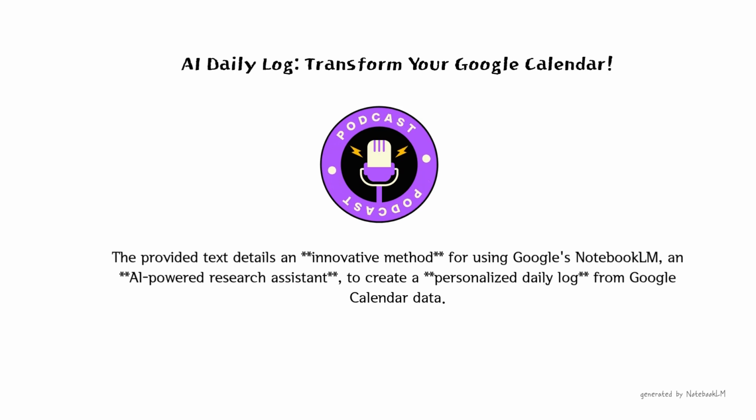So wrapping up, this deep dive really shows the power of taking your own, maybe slightly messy, personal data and using AI like NotebookLM to find genuinely meaningful insights. Insights for better time management, sure, but also for deeper self-awareness, reflection on your journey. It's pretty profound, actually. It turns your past into a roadmap for the future, in a way.